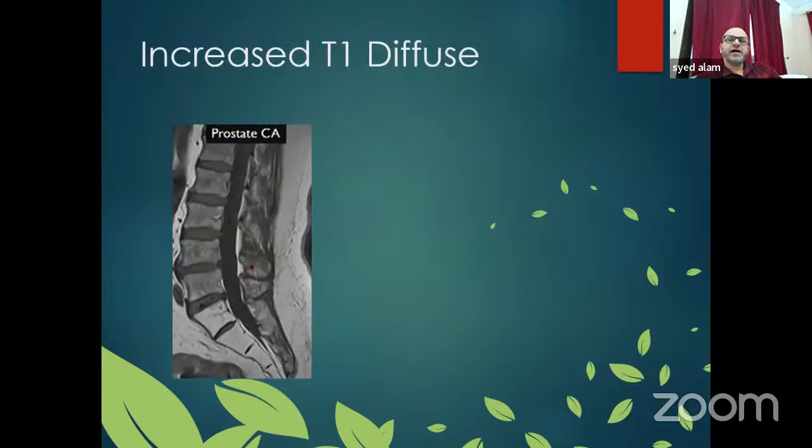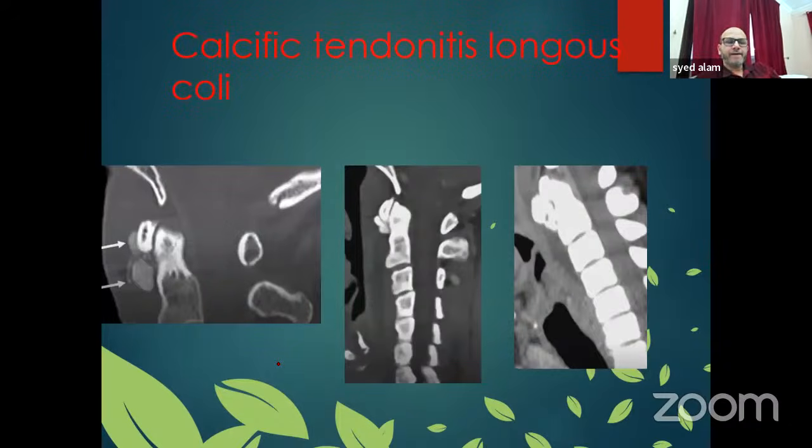And I think this is one of the last slides. Here you can see the marrow is a little bit dark. This is total bright. So this is post-radiation changes. This is the normal. This is the abnormal. This is fatty replacement of the marrow because of post-radiation. Okay, we have one or two slides more.